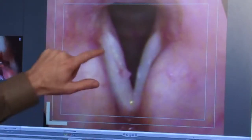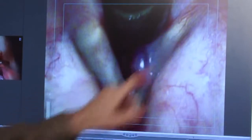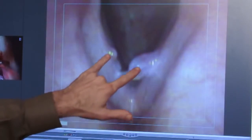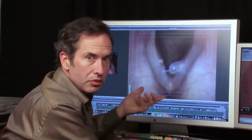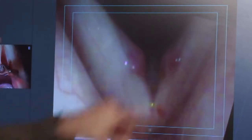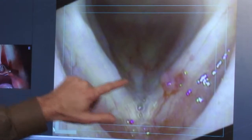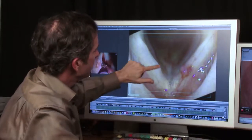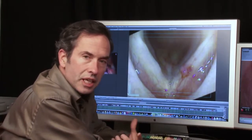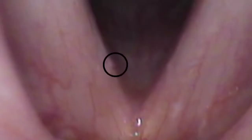A smaller hemorrhagic polyp, but again with a feeding vessel. A very large hemorrhagic polyp, prominent feeding vessels from both sides, multiple polyps. This person has overused their voice acutely a number of times. Again, multiple hemorrhagic polyps. A single one with a reactive thickening on the other side. If you go on speaking with a bump, when the vocal cords come together, it will trigger a reaction or a thickening on the other vocal cord. A very, very tiny hemorrhagic polyp. Many times they're there, you just have to look closely to find them.